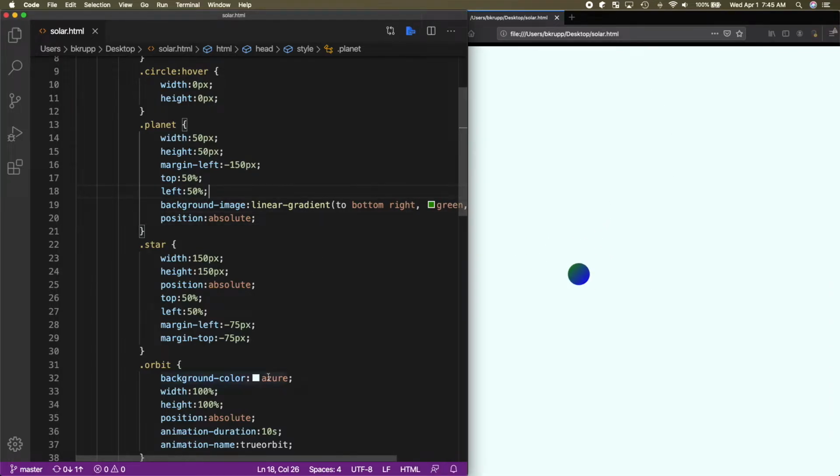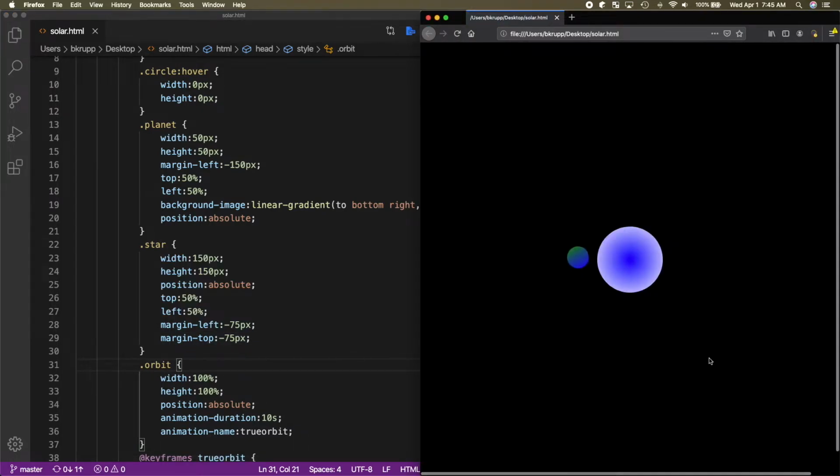And so for the paper, what I'm going to do is go back to this orbit class and just take out the background color. If I save that, go back and I refresh. Here we go. Now, if that was Earth, might be a little bit too hot. So let's actually bump this out a little bit.